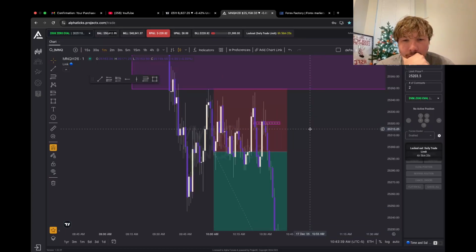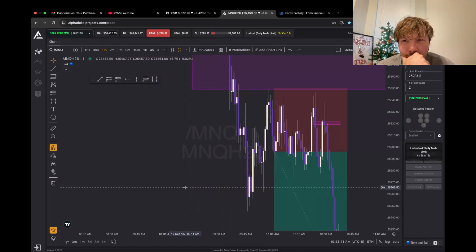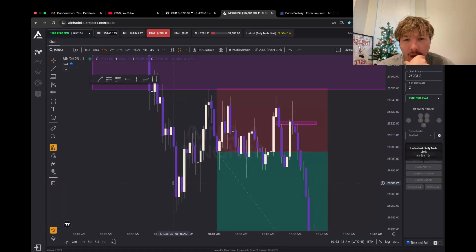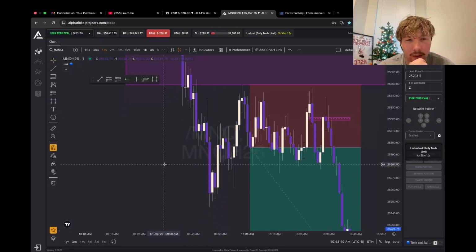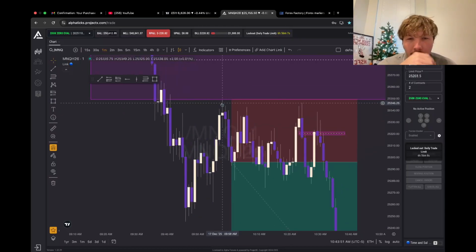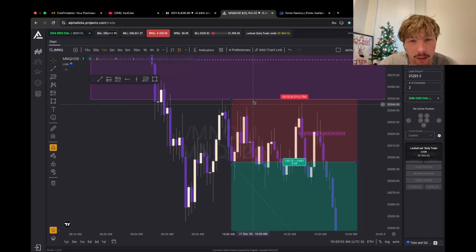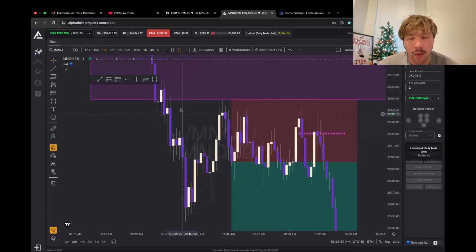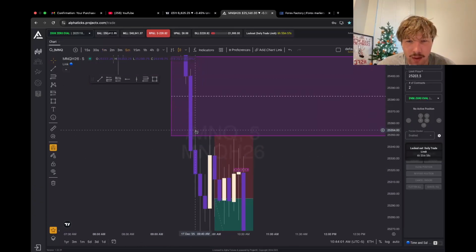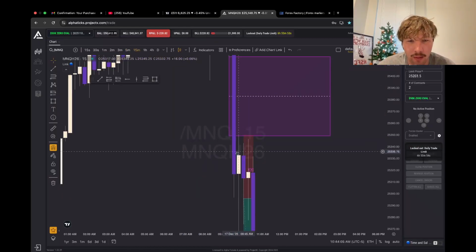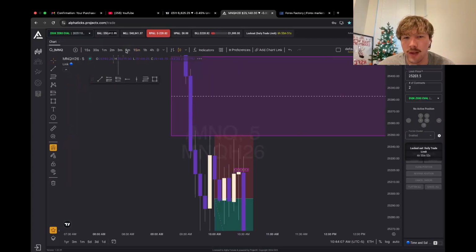So what was the trade I took? The first trade I took was on NQ. As you can see, this is a 15-minute fair value gap, which was formed at the close of this candle. So I was waiting, or there was a 5 minute, sorry. That actually is kind of important because that adds context. There was already a 5 minute here, and we failed to tap into it, and then we eventually created the 15, which we also failed to tap into.